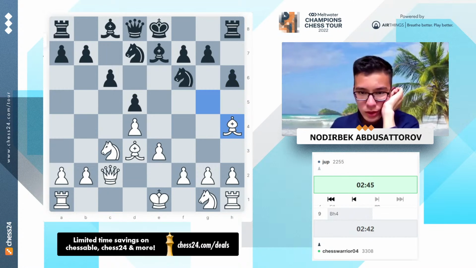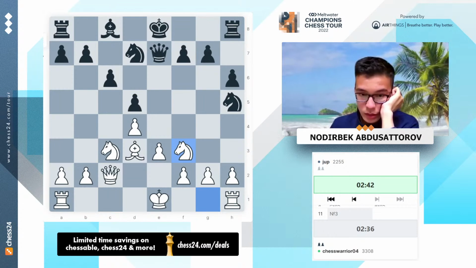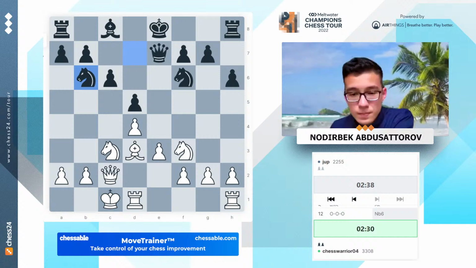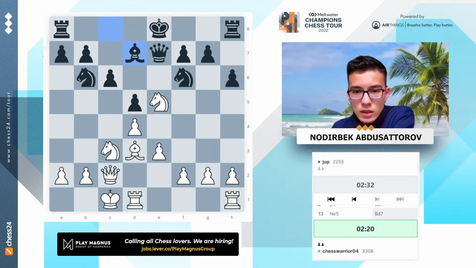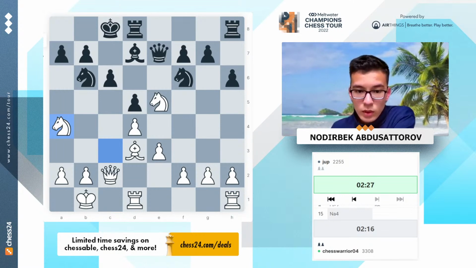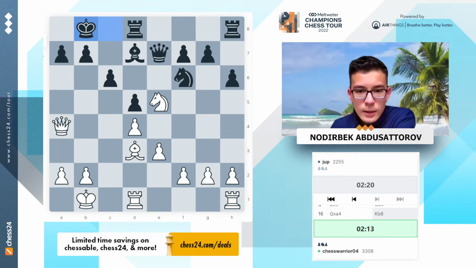b4, castles. Or knight h5, of course. Takes knight f3, knight b6. Black is supposed to go knight f6. Maybe a little bit imprecise, but it is a move, of course. d7. King d1, also knight a4, king d8.